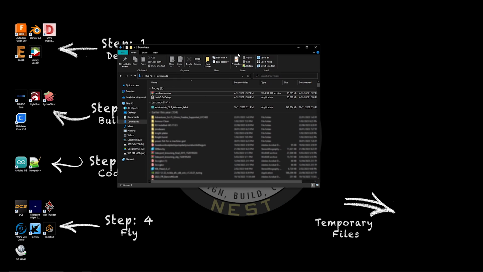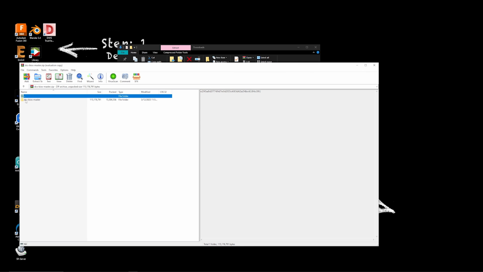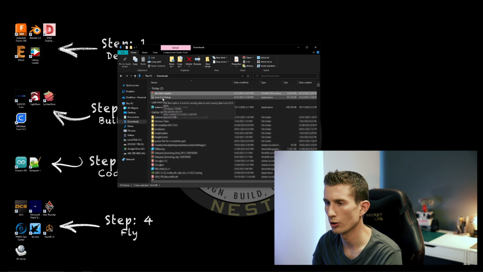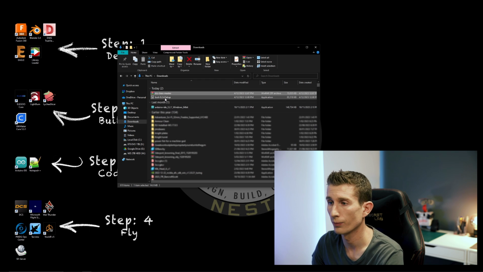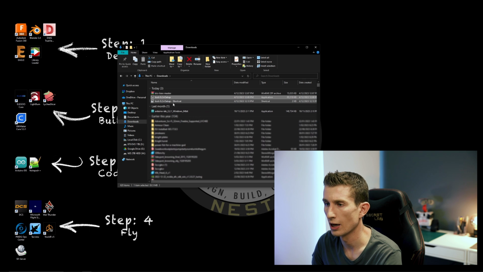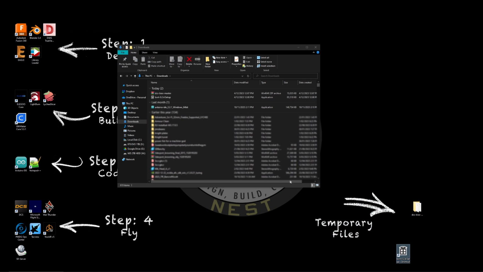Now that's downloaded, we want to go and open up our downloads folder, and we want to select DCS Bios Master and unzip that folder. You want to drag the DCS Bios Master folder onto your desktop as a temporary location. While we're in the downloads folder, we want to take the BoRT 0.2.4 setup, or whichever one you've got. You want to right click and create a shortcut. You now want to drag that shortcut onto your desktop as well, because you're going to be needing BoRT quite often and you don't want to go back to the folders and try to find where it is.